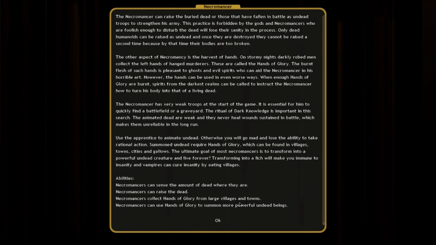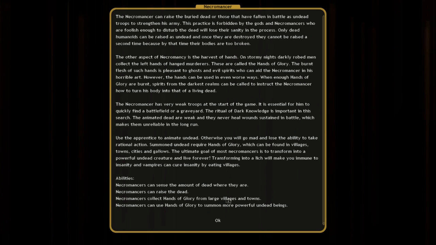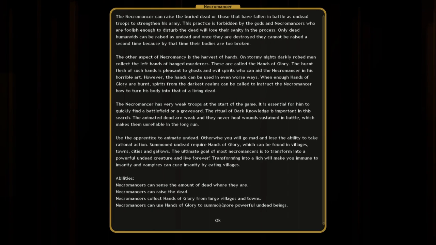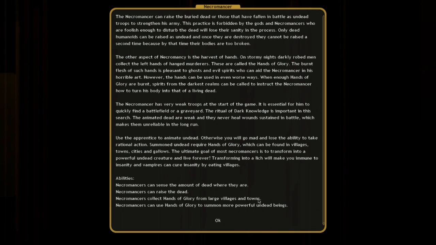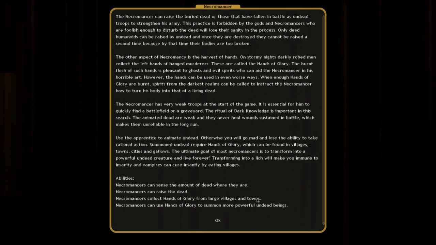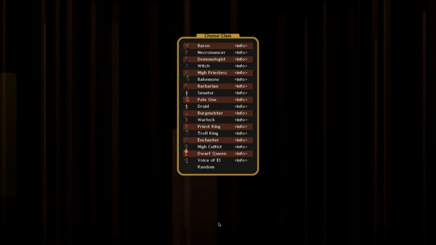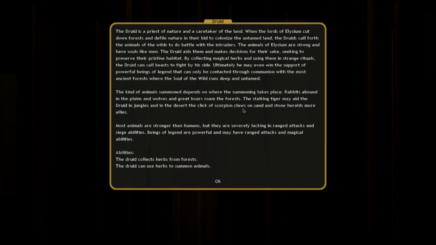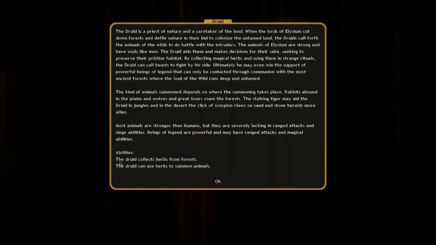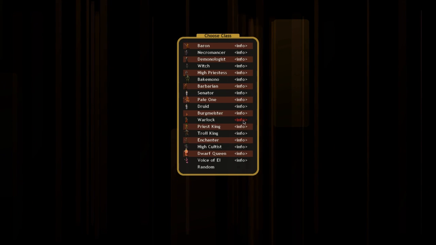Now, typically, a lot of these classes will have something like this, where it says Necromancers collect Hands of Glory from large villages and towns. What that's telling you is that's kind of the key areas, or quote-unquote, nodes that you want to be able to capture and hold, because they have what you need. Whereas if you look at someone like, say, the Druid down here, you'll notice the Druid collects herbs from forests, so you're going to want to hold forests.